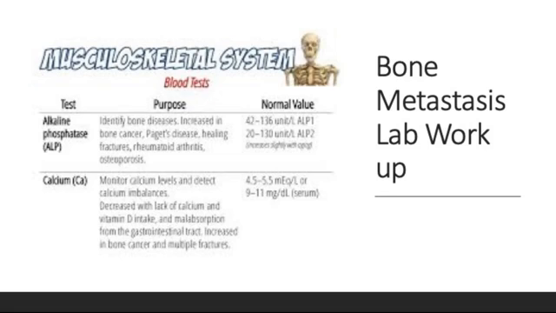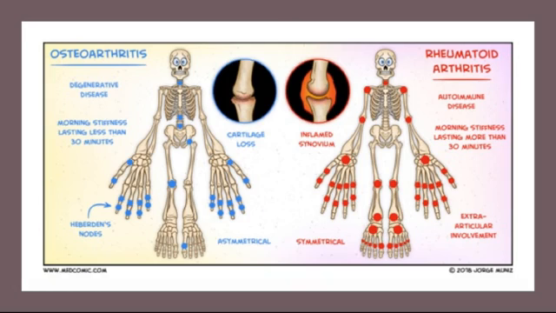When looking at arthritis, there are differences between osteoarthritis and rheumatoid arthritis. Osteoarthritis is the breakdown of articular cartilage, as you can see above in the picture in blue. Whereas rheumatoid arthritis is an inflammatory autoimmune process where the B lymphocytes become plasma cells producing enzymes and cytokines, causing ankylosis and destruction of the articular cartilage.